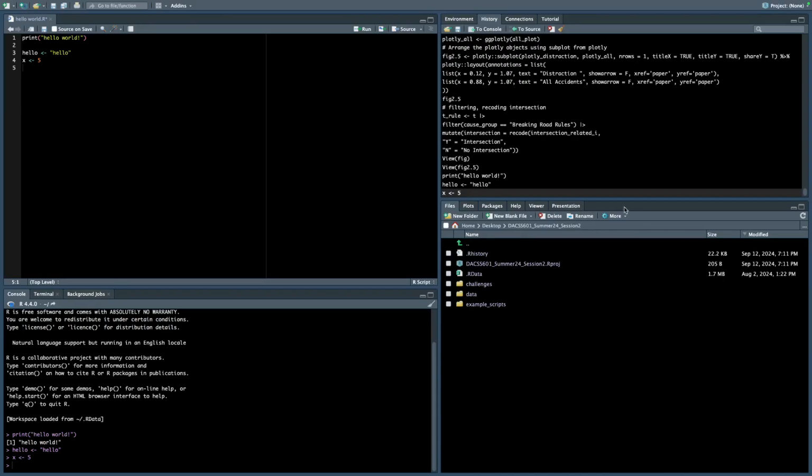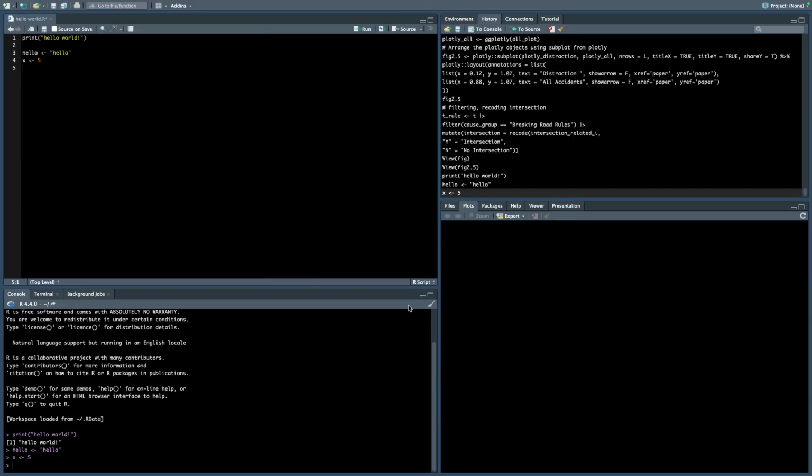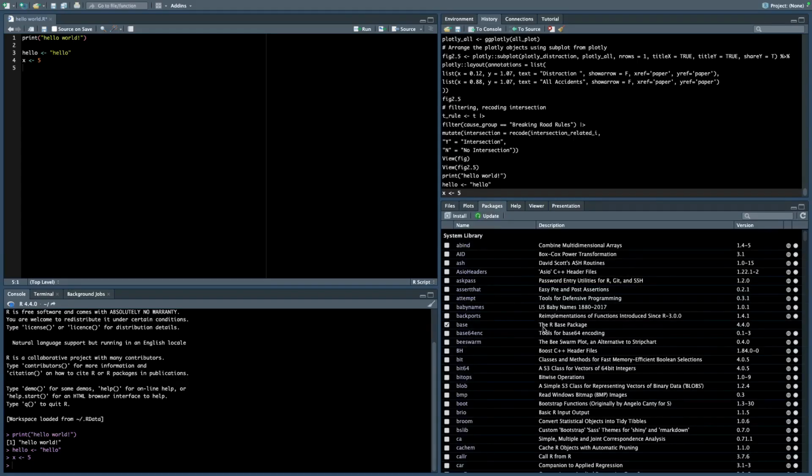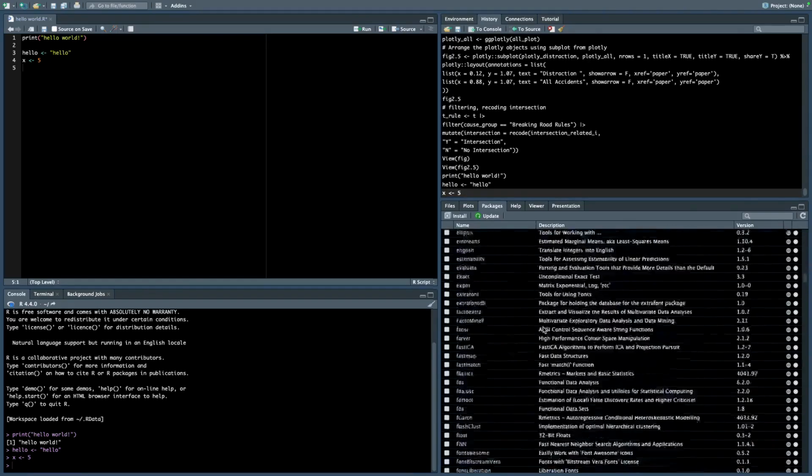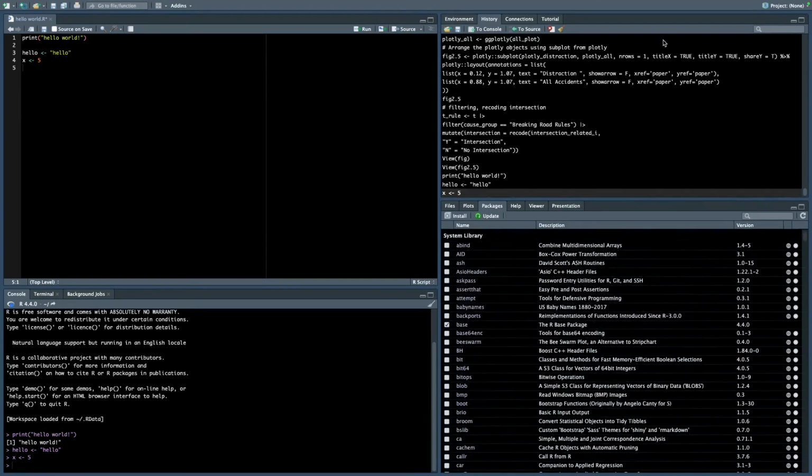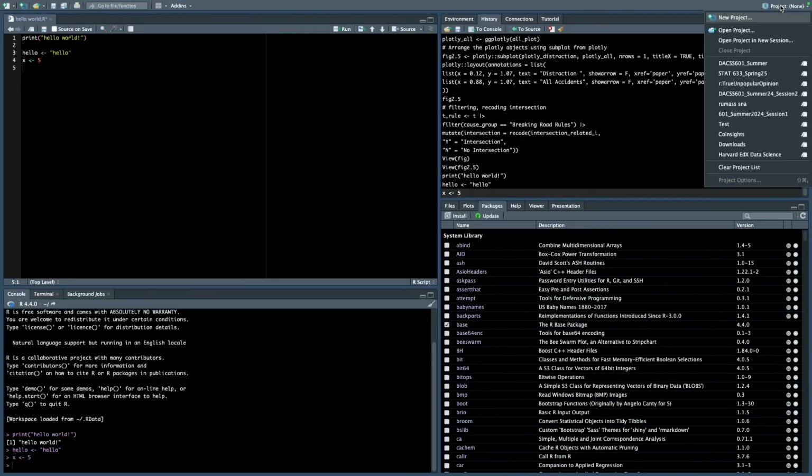If I set this as my working directory, now it knows that it needs to pull files from here. So this quadrant is essentially your connection to the rest of your computer. When you plot something, it'll pop up here. Your packages, which again we will cover, can show up here, and so on. You can switch between projects up here. I want to open a different project, and we're going to create a new project together.